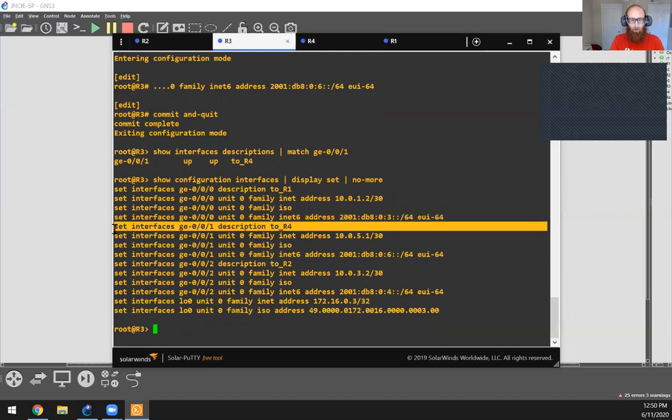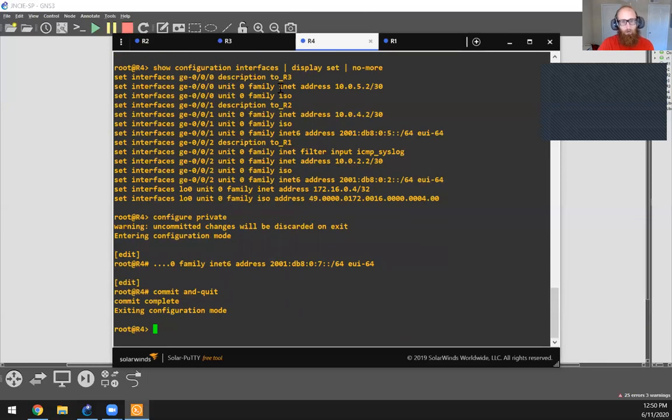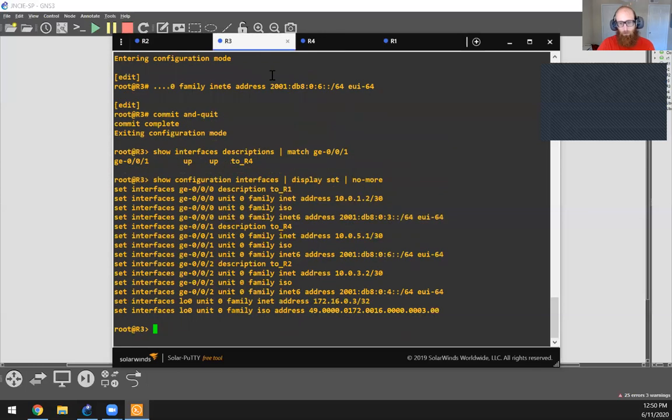So we've got a little bit of a problem here because you can see we've already got it configured, and it's configured with :6.